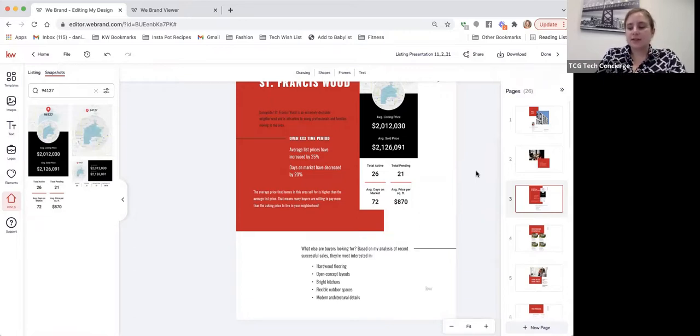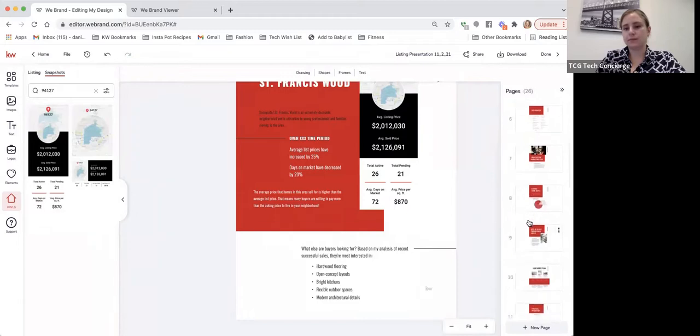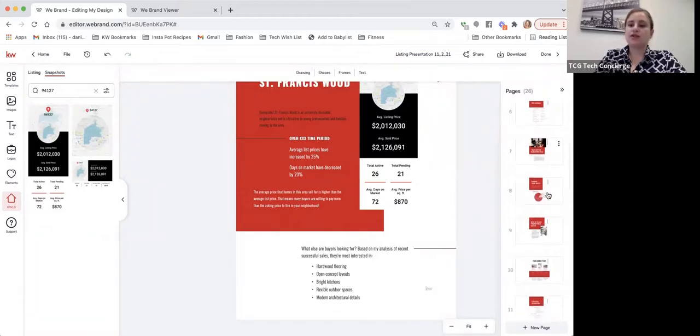KW does have some things that you can get professionally printed through Command, through whatever print service Command uses. However, at this time you can only get postcards or single-sided print materials printed through Command's printer. And those would be shipped to you once they're printed. So again, make sure you edit all the pages, get this how you want it, and then download when you're finished.